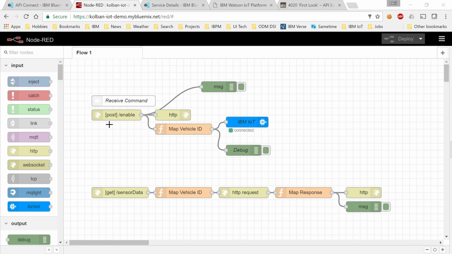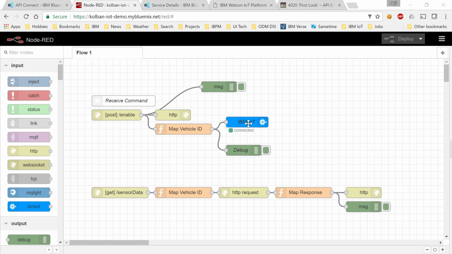The enable incoming REST flow into this environment will match the Open API description that we described using API Connect. So using API Connect, we described what a REST service call would look like, and when we call that REST service call, this becomes the endpoint of the service request. So we receive, for example, the enable or disable request to disable the engine. From that incoming data, we extract the vehicle ID so we know which vehicle we're going to get. We also extract whether this is an enable or a disable.